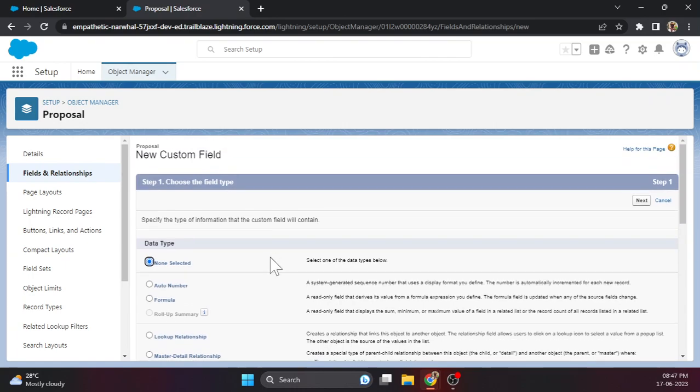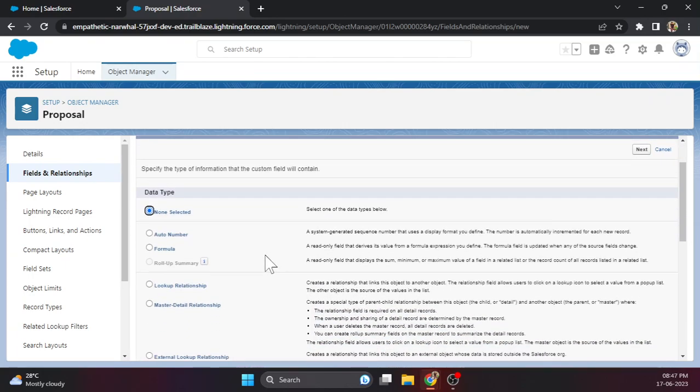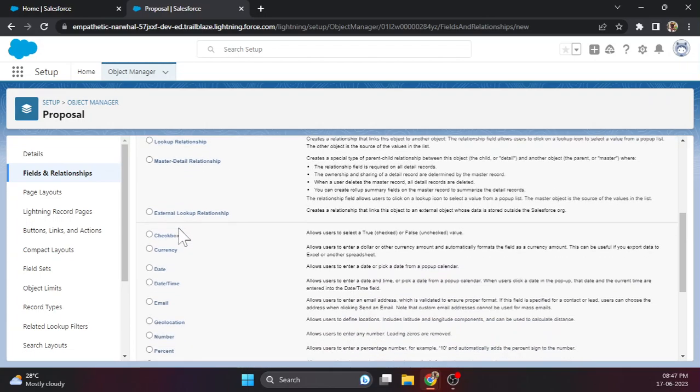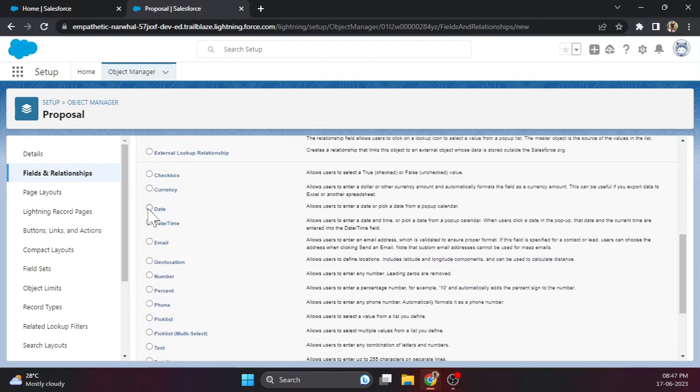Okay, say you want to add a date, say like proposal generation date, for example. Let's take this example. So if you want to store a date, the data type that you need to select should be date. Now here you will see there are two data types. One is date and the other is date time. So if you need only date, you select date, but if you are looking for the time, go for date time.